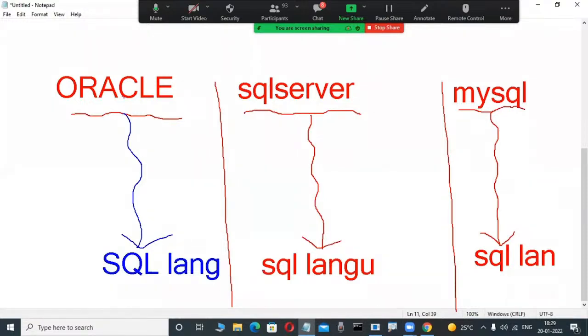Whenever you are working in an Oracle database product in your system, or your friend is working in a SQL Server product, or your other friend is working in a MySQL database product, all these persons are using the SQL language only. But are all these SQL languages the same or different? Only one answer is correct. Maybe some technical persons in our class are telling.